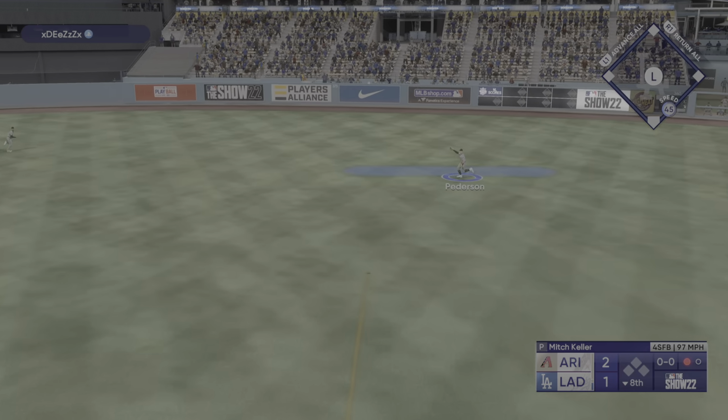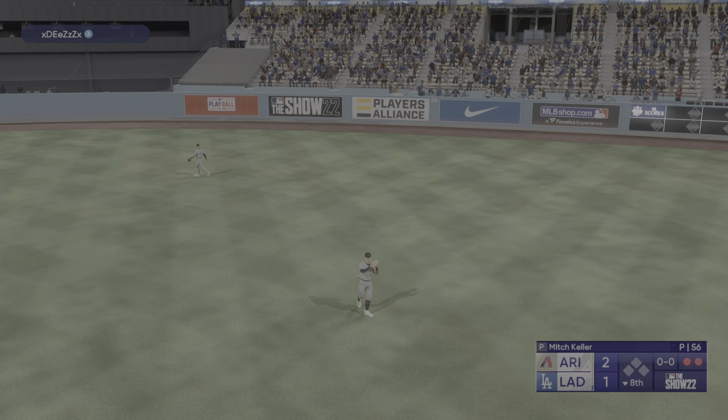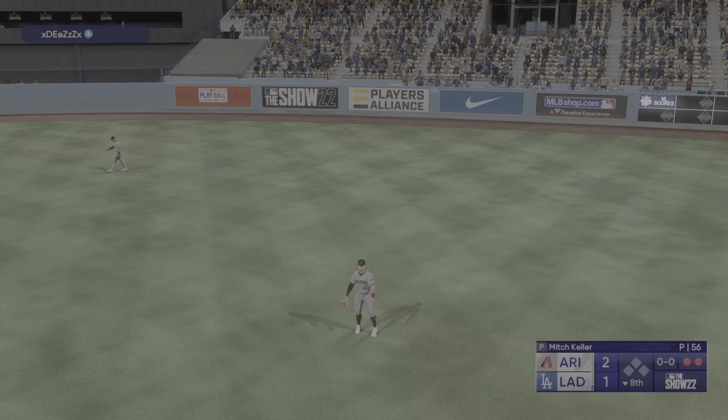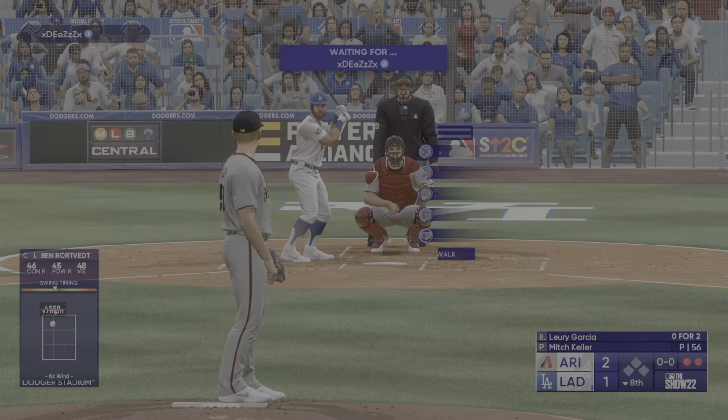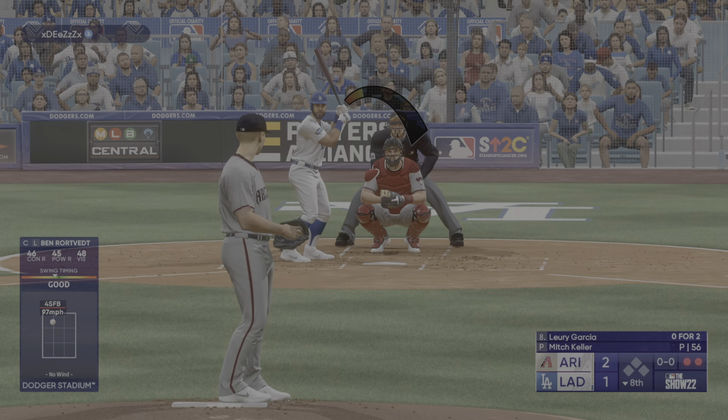Now a screamer into the outfield. Peterson makes the grab. And there's two away. Well, off the bat, it looked like they might get that tying run on base. Maybe even extra bases. No dice, though. A little unlucky on that one.